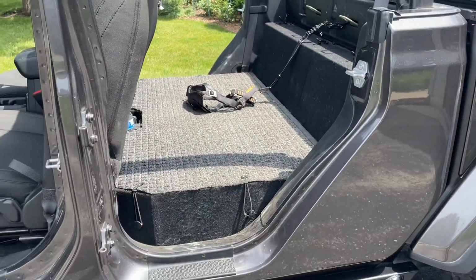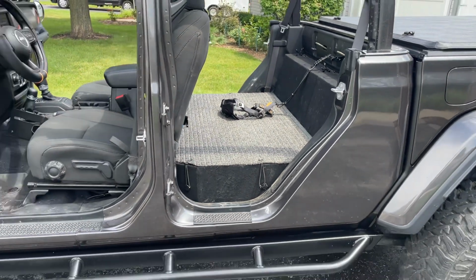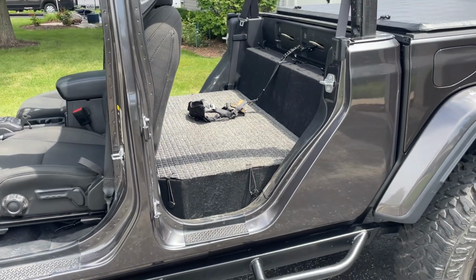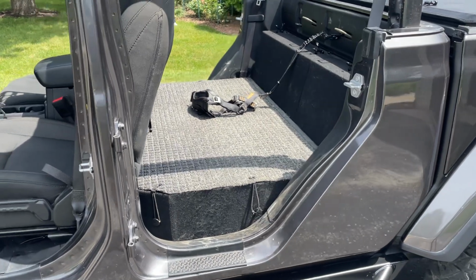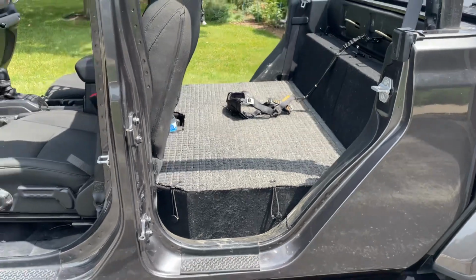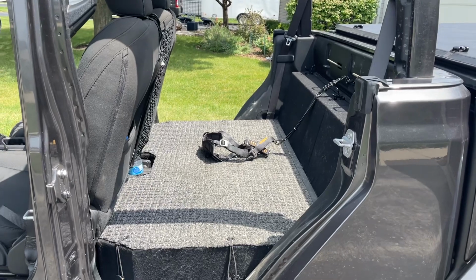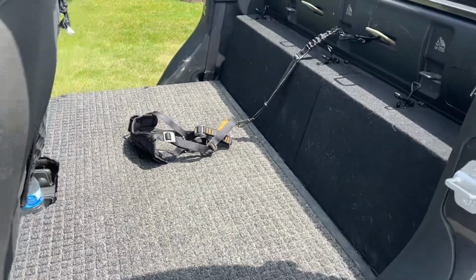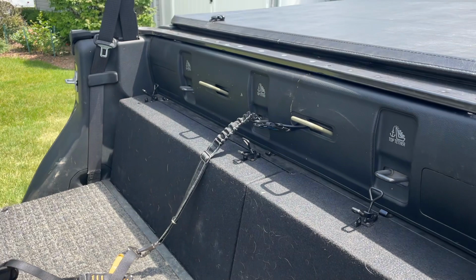Here, I have a whole other video on this too, but here I did a rear seat delete. Now it can all come out and the rear seats can go right back in if I ever want them to, but for the most part now, I just have the dog with me or just a bunch of stuff. My wife and I have been out of town a few times with the dog, and it works out pretty well. Obviously with the doors and lid on when we're traveling, but yeah, it gives the dog plenty of room for when the doors are off. I got a canine harness that I have hooked in through the child restraint tether there.